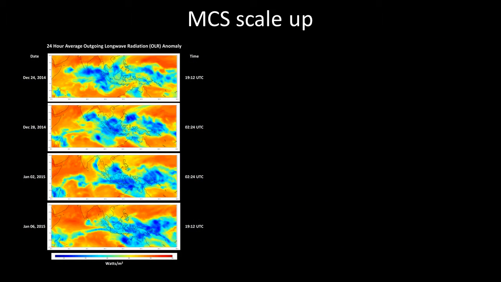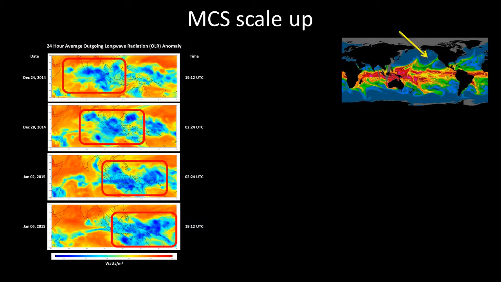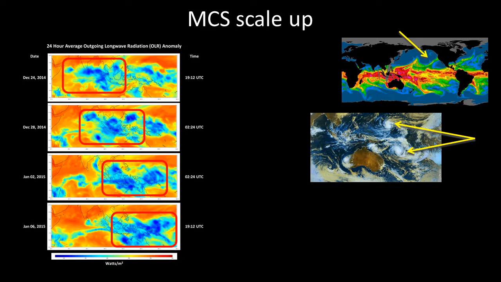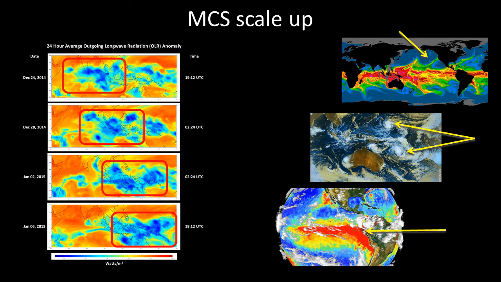It continues to superclusters of MCS embedded in the active phase of the Madden-Julian oscillation, to spin-off events that push horizontally out of the tropics and into higher latitudes, like atmospheric rivers and tropical cyclones, and even further to multi-year phenomena like the El Niño Southern Oscillation. Again, it's the physical processes by which MCS develop, grow larger, and aggregate upward in scale to more consequential weather and climate events that are a primary focus of the TropSat mission.